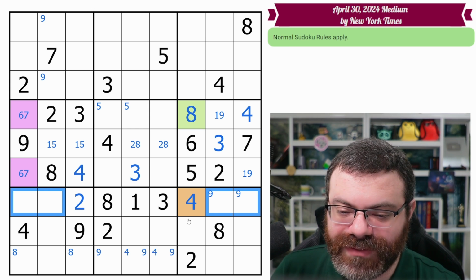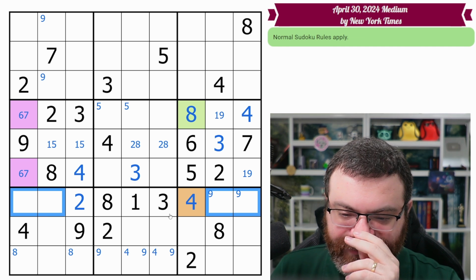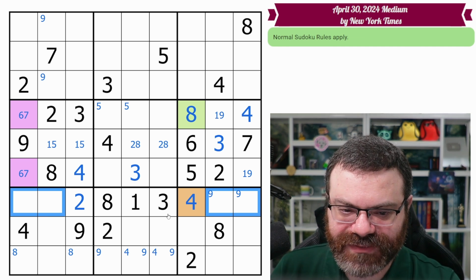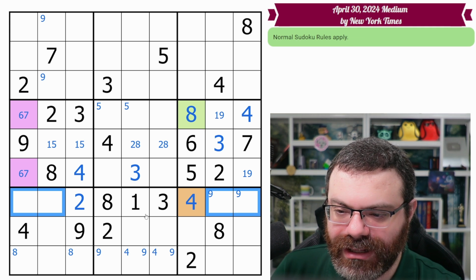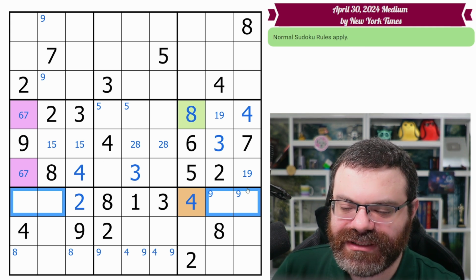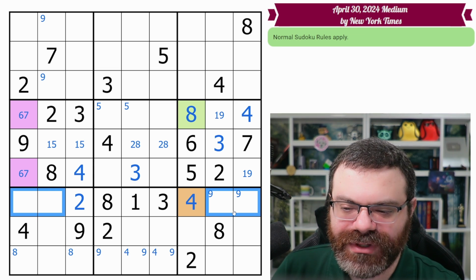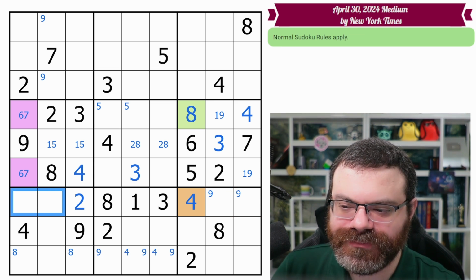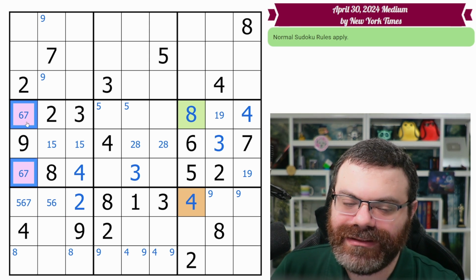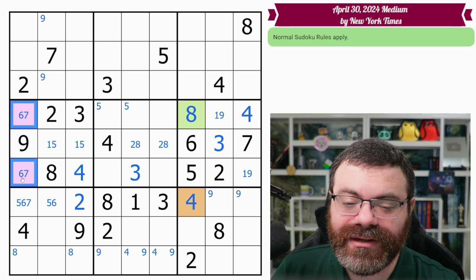Sometimes I just want to think about it anyway. But we're down to 5, 6, 7, 9. Should be 4 digits, right? 5, 6, 7, 9. And now what I'm doing is I'm looking up here for any 5s, 6s, 7s, or 9s that might be helpful, or in the boxes. So for example, we know the 9's not over here. So this is down to 5, 6, 7. But it's in purple even. I had this 6, 7 pair here. Let's talk about what naked pairs do.